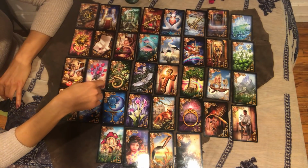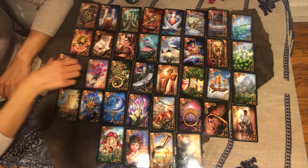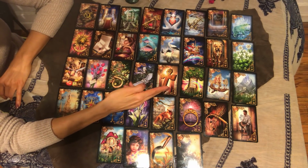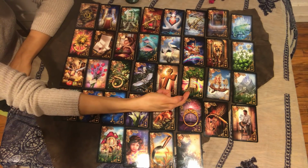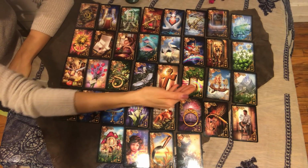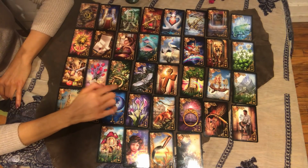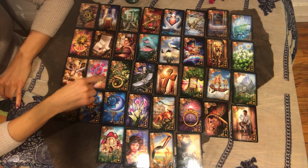So what I'm seeing here is that this is all family. We have the tree, so this is our family line, excuse me. And there's some burdens involved. There's a burden that could be burdened by your family. You could be burdened by a health choice or a health routine. Something about either legacy, family, or health, but there's a burden here and it doesn't feel good, okay? In the past, it hasn't felt good. There was some anxiety about it.